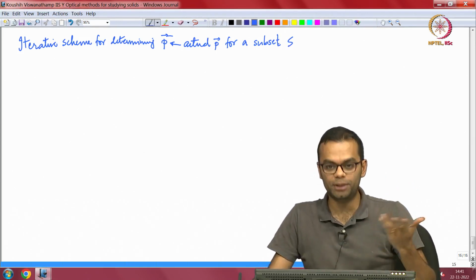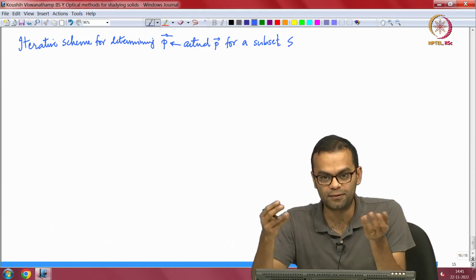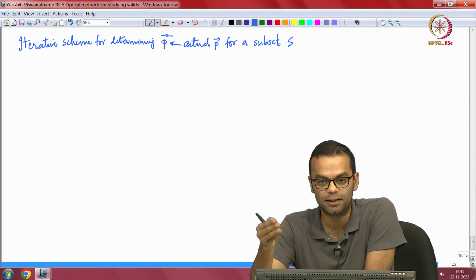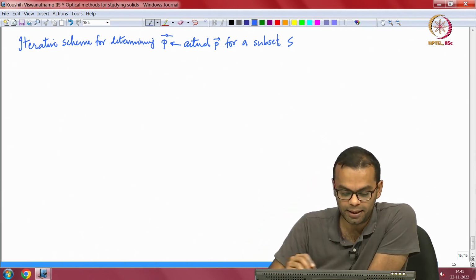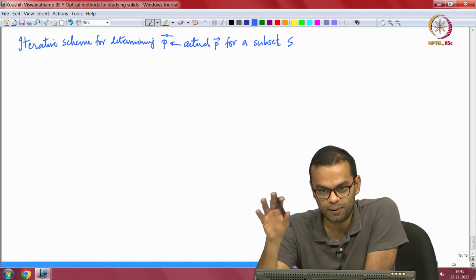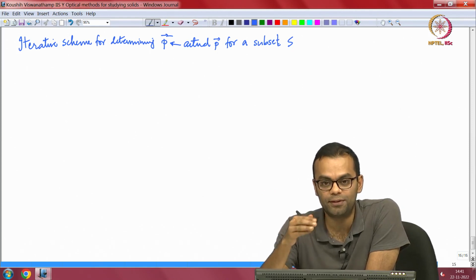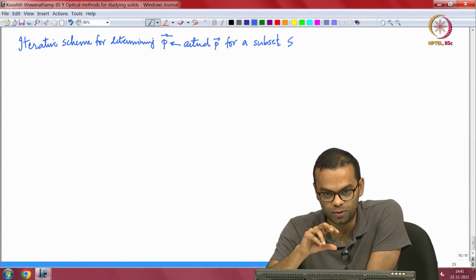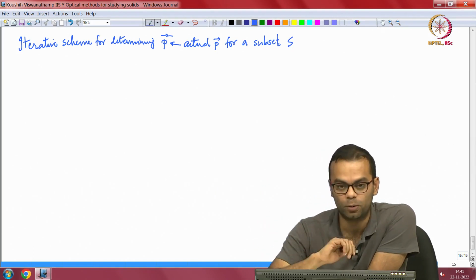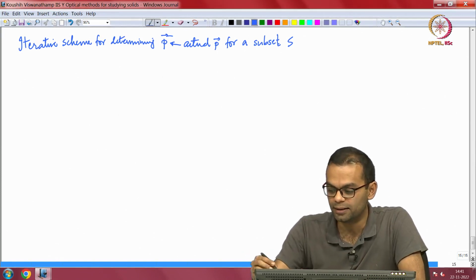Now remember, this is a function of the subset. So for different parts of the image you can get different values of p, which means that you will naturally expect that if the deformation is non homogeneous, there are various values of displacements and gradients at various locations, and this entire iterative scheme is for one particular location. So you typically will start with a grid and iterate, do the scheme at every single point on the grid using a window subset and a search window for every single point. Okay, I will show you an implementation again in the next session hopefully, but today we will set up some of the structure for getting there.